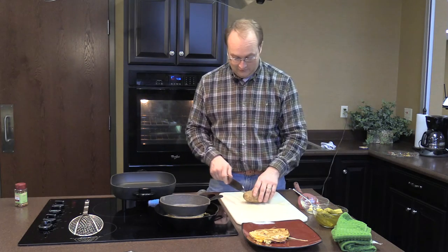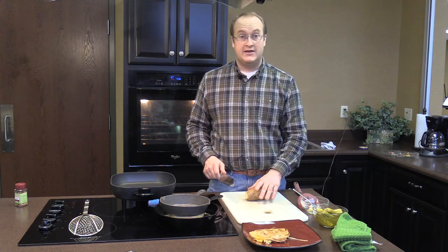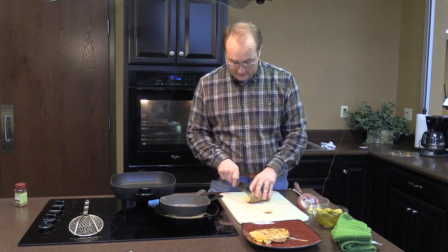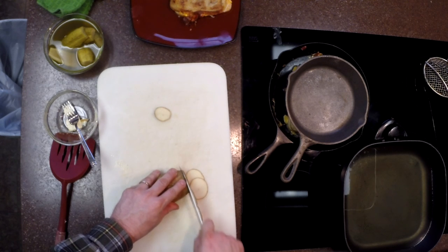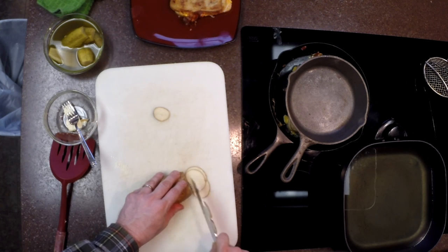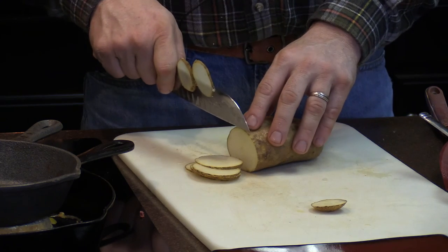I'm not promoting anywhere. But on the potato chips, I've already washed the potato. I leave the peeling on. I like that. I got a really sharp knife, and you need a sharp knife because you want to slice these super thin. And I like getting them a little crispy and a little bit brown, not dark brown. And all I do when they're done, freshly fried, I take them out, toss a little salt on them, put them on a plate, and they're ready to eat.